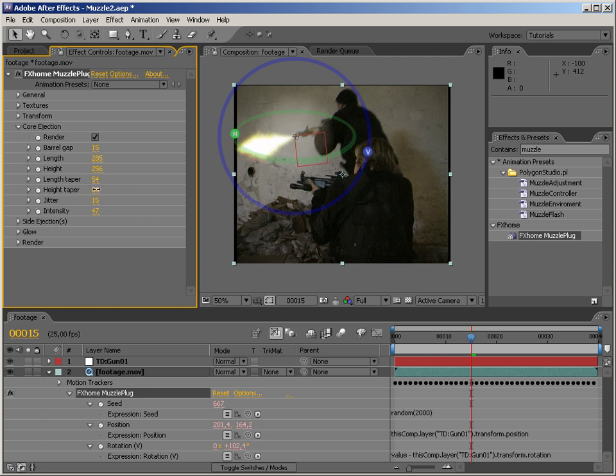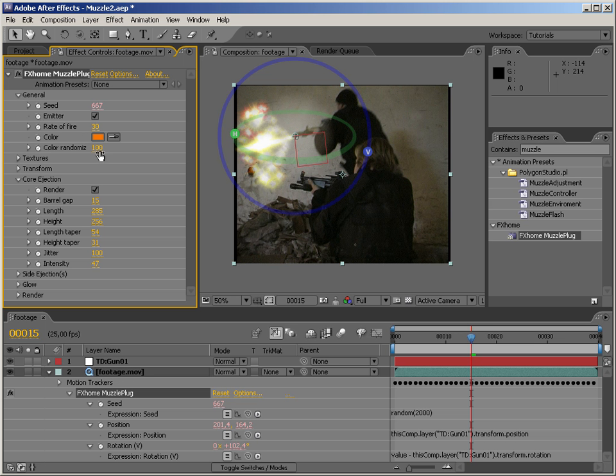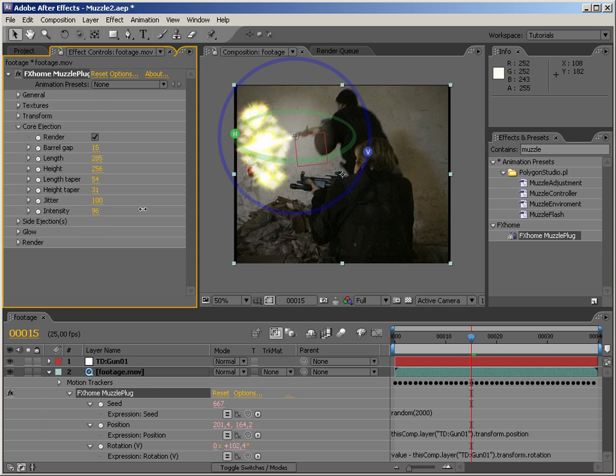And of course we've got topper height, so you can create something like that. And there's also jitter and intensity. Jitter is basically spreading the particles that are made of these textures. It spreads the particles that create the muzzle itself. So if I pump it up really high, you're going to see a whole cloud of particles that make up the muzzle. And as you can see, we've got those different colors that we set up in the general section, color randomized. If I set it back to 0, we're going to have all the same colors in here. So let's leave it at 50 maybe. And of course intensity, this is basically something like opacity, or maybe it is opacity in fact, hard to say.